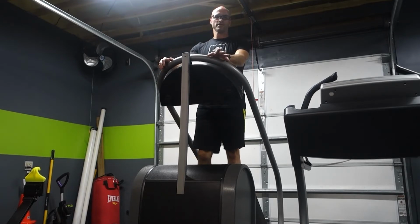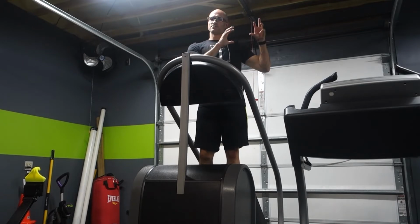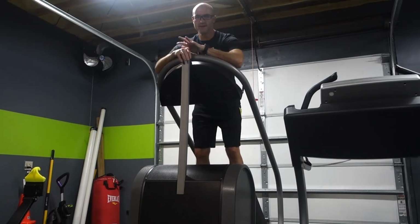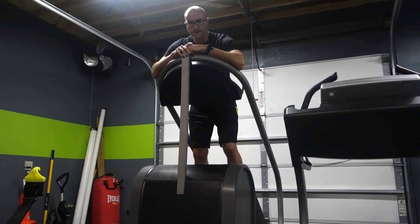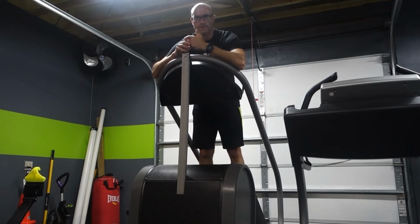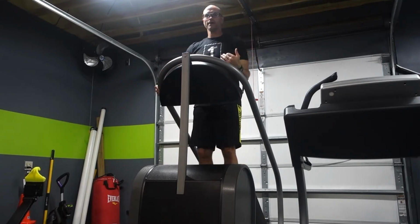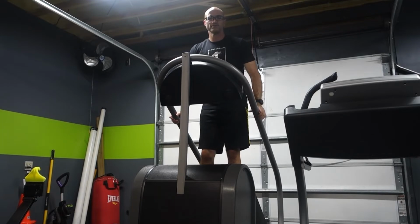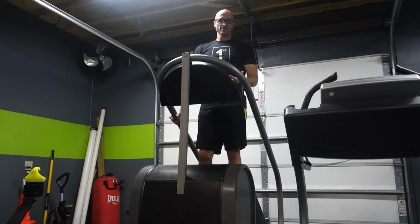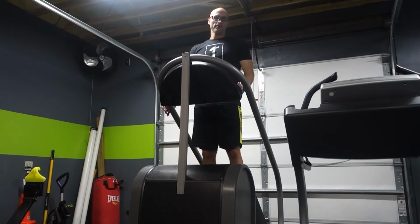Okay, now I'm going to walk on the machine, show you how this one works. If you've ever been to a gym and you've seen people on traditional stair mills, you tend to see a lot of this, and people will just simply have the stairs moving and then they just walk. You're not really getting a good workout. Jacob's Ladder's Stairway GTL doesn't really allow that to happen because it's weighing you before it starts. It takes the cheating element away, because once you start to put pressure on the handrails, it's going to register a different weight and it's going to slow down. So it forces you to actually stand up and support your own body weight.